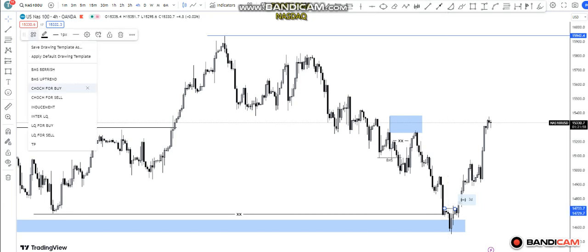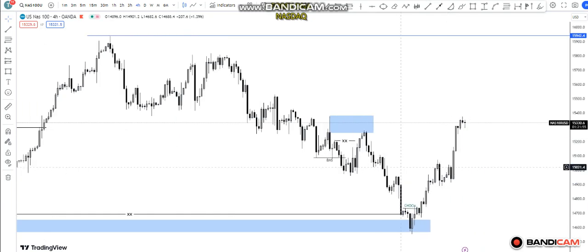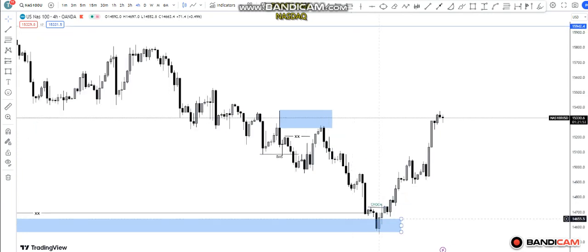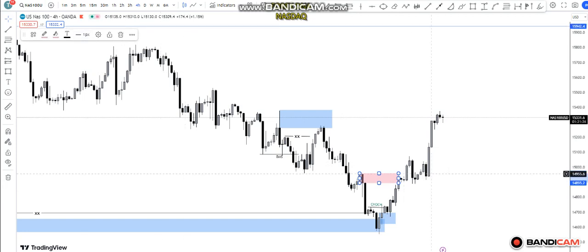If you can check our coaches here, we have the change of character. Because we have the change of character, this candlestick went up, then reversed, then after that broke. So this candlestick was our entry for a buy. It was our entry because it's a flip. So now the market decided to go up. Then after that, we also have the order block, which is this one. This order block, the market managed to break it. Then it gives us another.